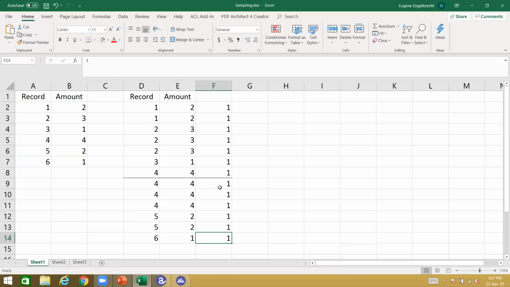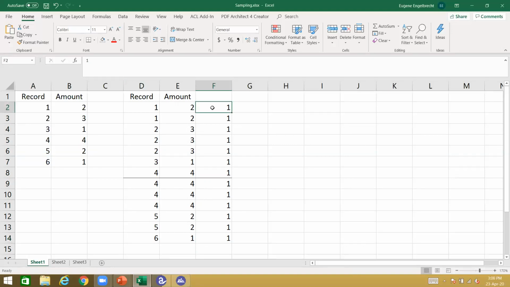Now, I've got the fixed interval. Now I need to go and choose a record from each interval. Now, suppose again, this is not based on record number. This is based on monetary units. So I'm going to use the concept of totals again, subtotals. I'm going to see if I add up the ones, where do I get $4?